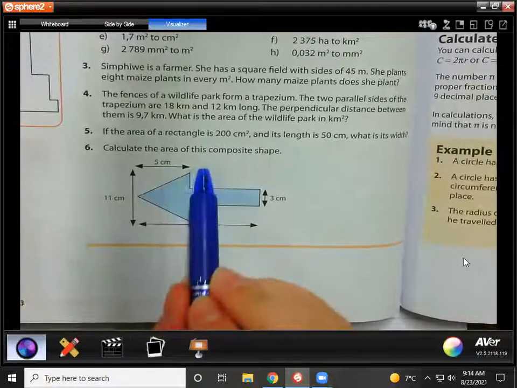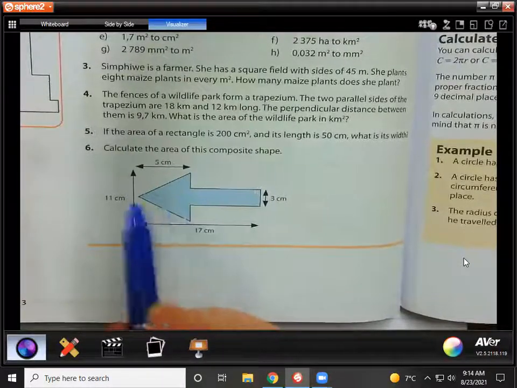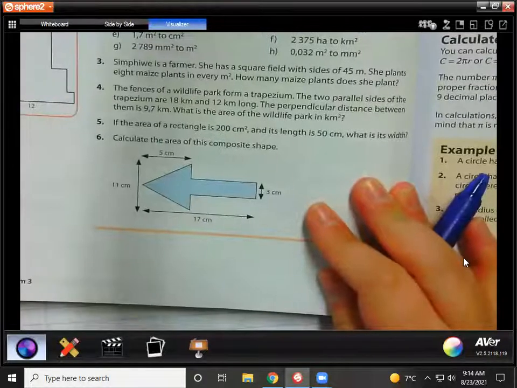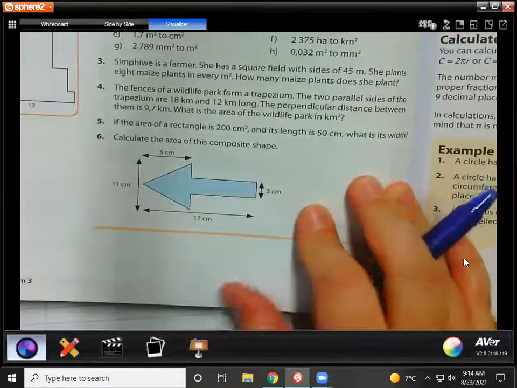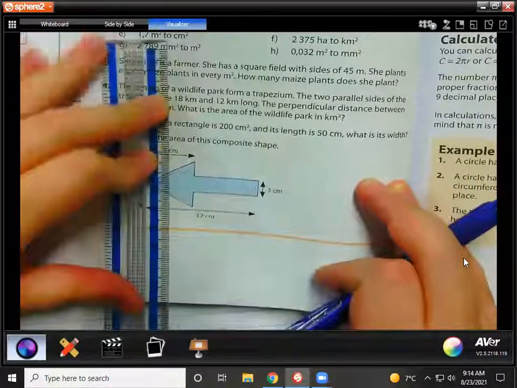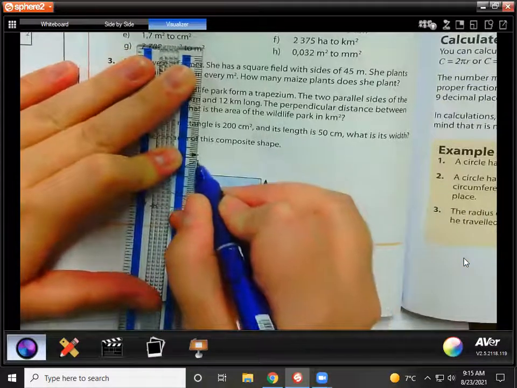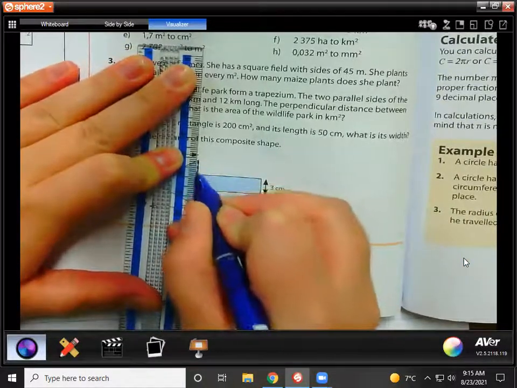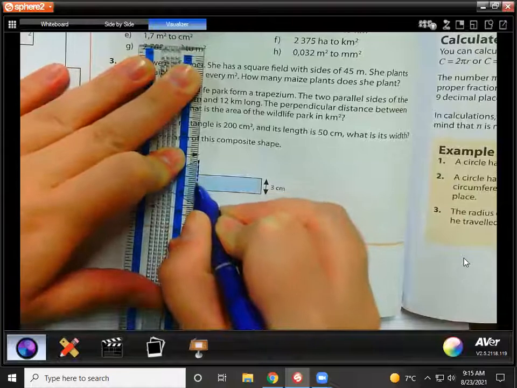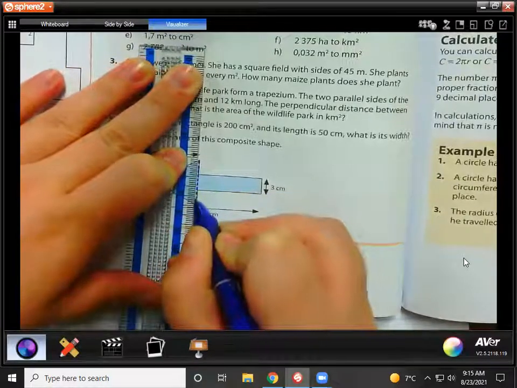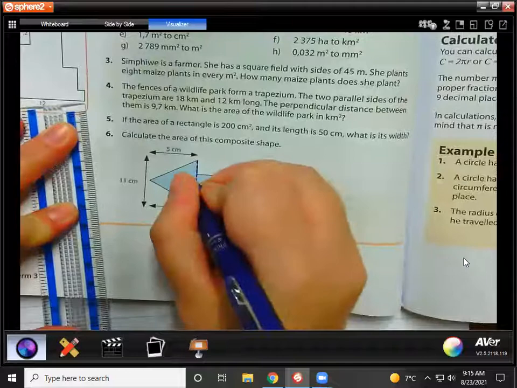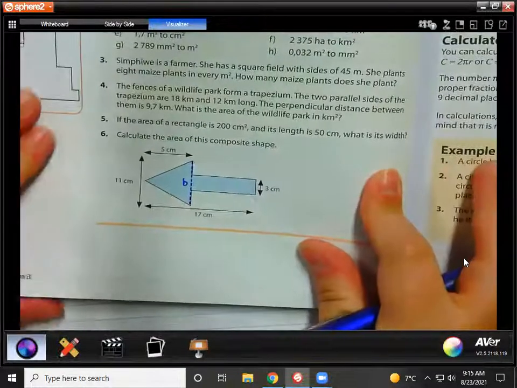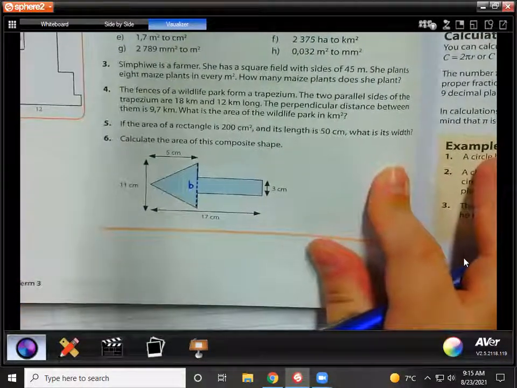Now, I just want to chat about this triangle quickly. The way that it's drawn, it's not actually lying on a base. So I would suggest that you choose, I'm just going to do it like this, and I'll keep this on the board so that you can see. I would suggest that you choose that as your base. Remember, any side of a triangle can be the base.